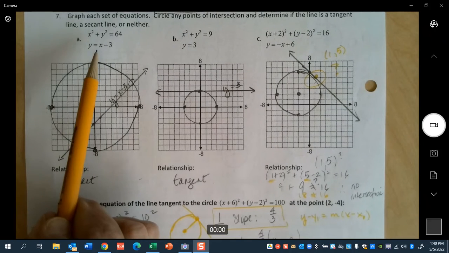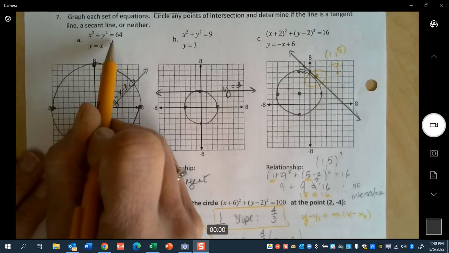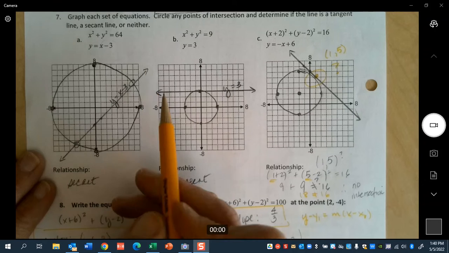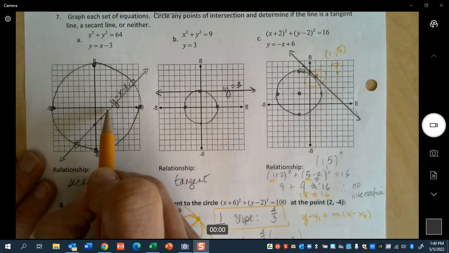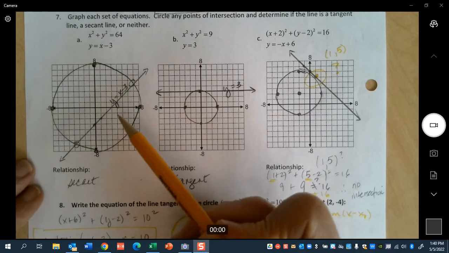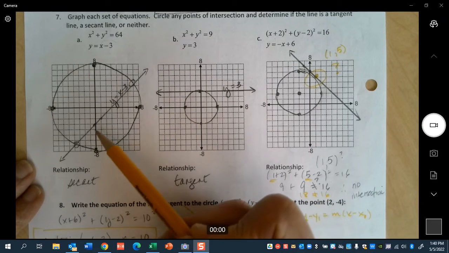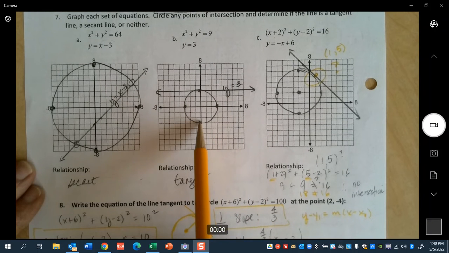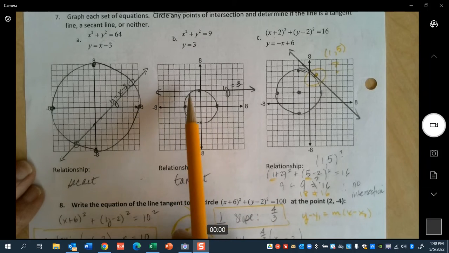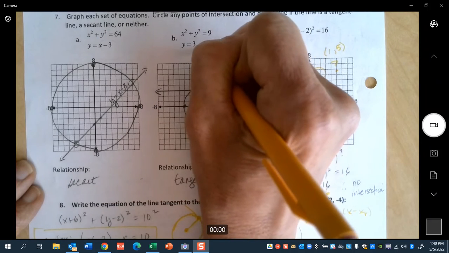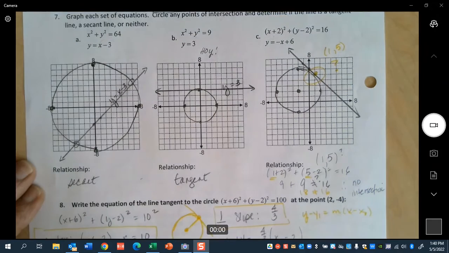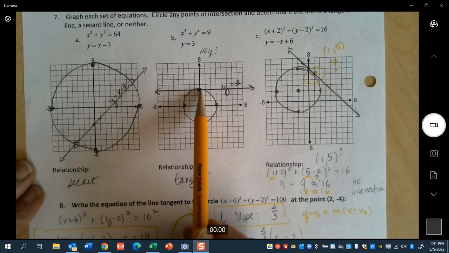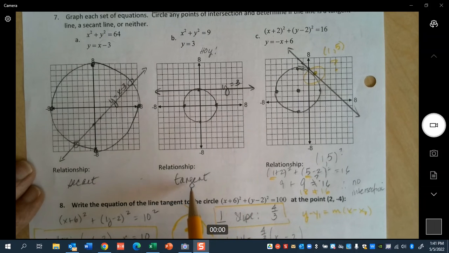When I graph my linear equation, I start with my y-intercept, which is -3, and I count my slope. The coefficient of my x is my slope. Rise 1, run 1, rise 1, run 1, rise 1, run 1. And I can see what I have here is a secant line because it intersects my circle twice. When I graph this circle with a radius of 3 and this horizontal line, it is a horizontal line with a slope of 0 because there's just a y in the equation. They share this one point, which makes this a tangent line to that circle.